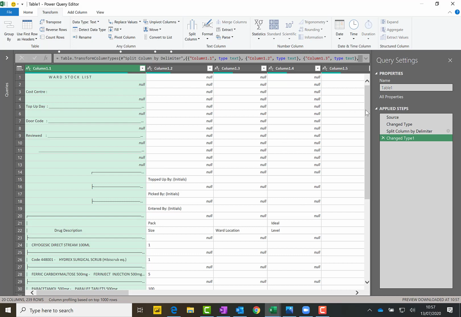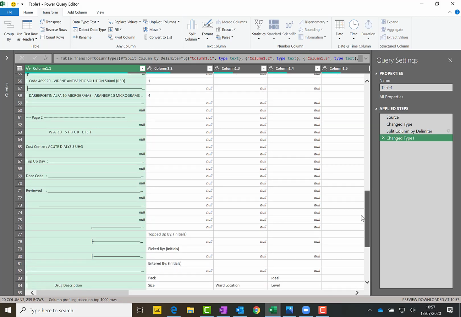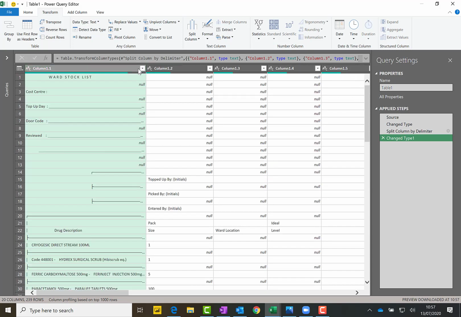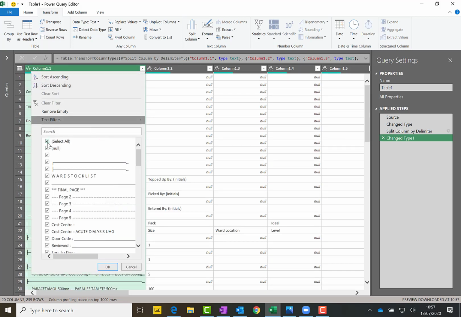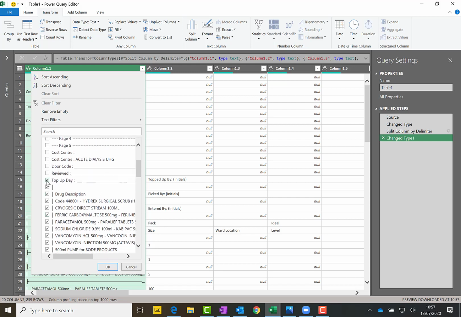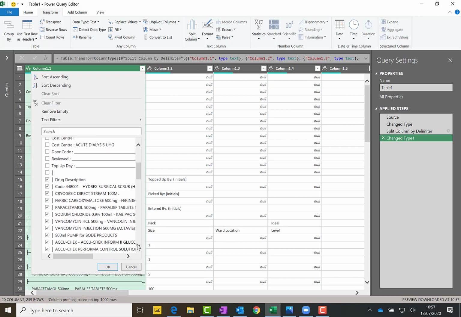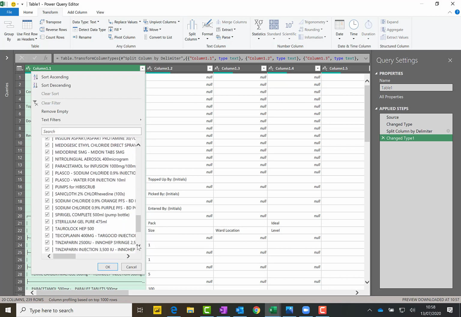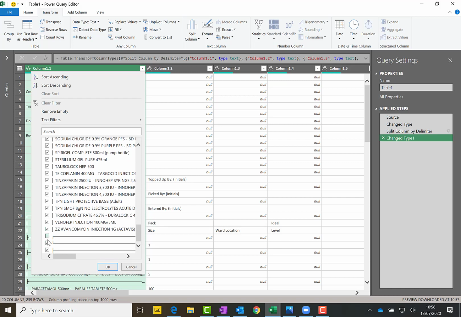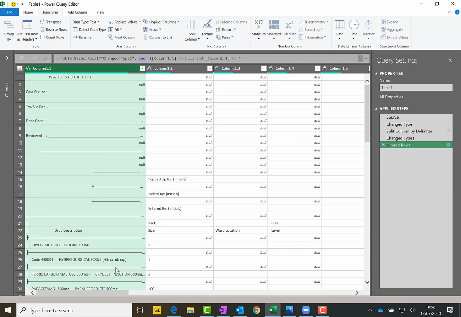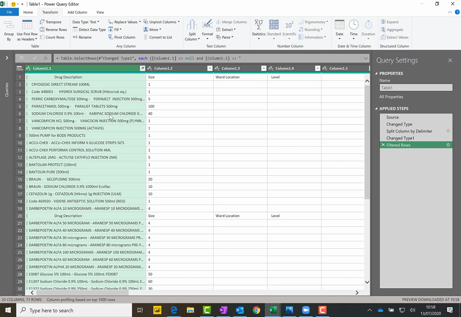Now you see it's starting to take a little bit of shape. What I'm going to do next is take out some of these things here. For example, I don't want this. So I'm removing all these. Keep going all the way down. This can be a bit of a pain, to be honest with you. Scroll down, because I don't want any of those page numbers or anything like that on it. Then click OK. So you see straight away it's starting to take shape.